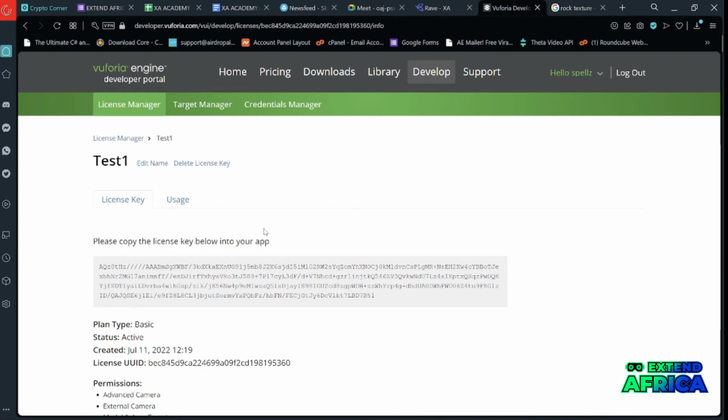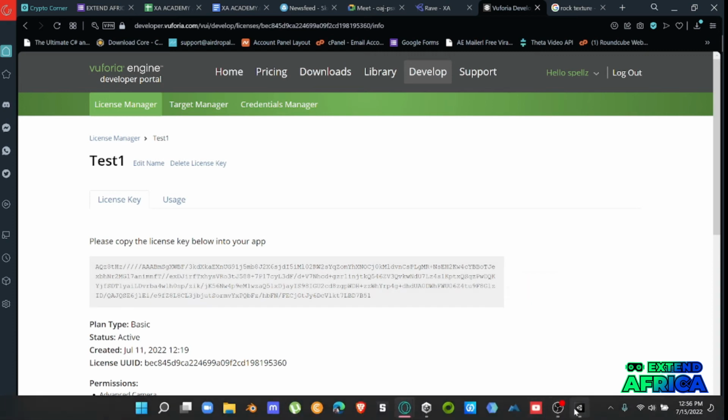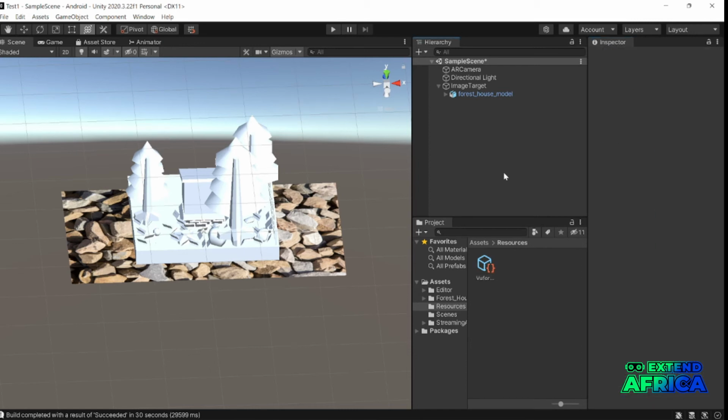Yes, this is your license key from Vuforia. You create your license key. You also create your image target, which is also your database. Then you copy your license key, come to Unity, and paste it in here. Okay, awesome. Once you paste in your license key, everything works.